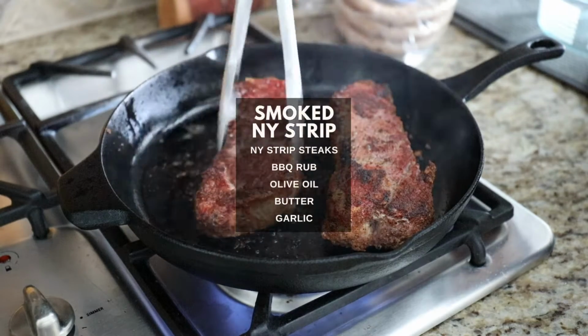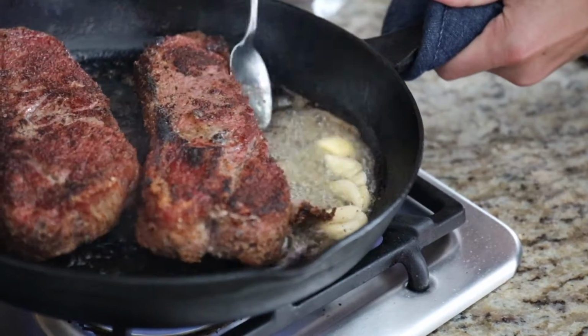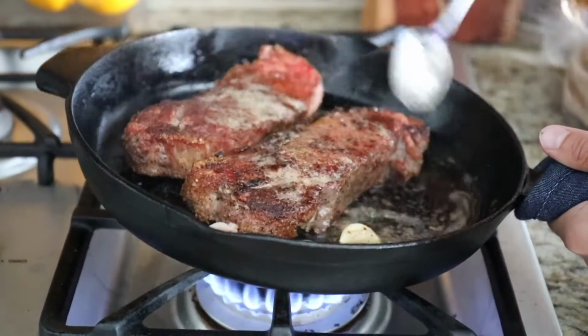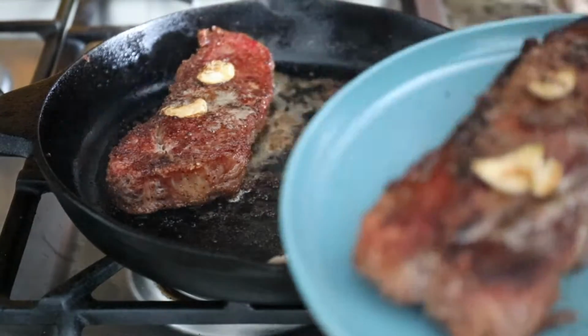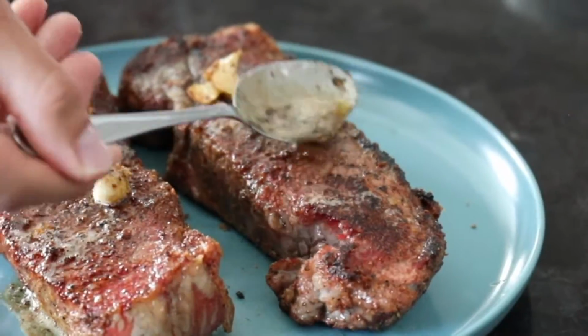In this recipe, you'll see the outside was just kind of browned with some of the olive oil. And then after that, we added in some garlic that was smashed and butter and just basted that on the smoked New York strip steak to finish it with a nice crust on the outside. The cast iron skillet was on medium high, and you can get all of these recipe steps.